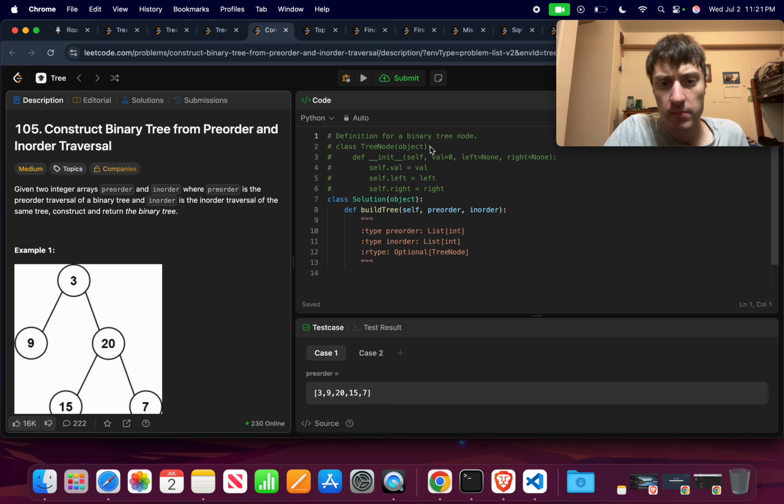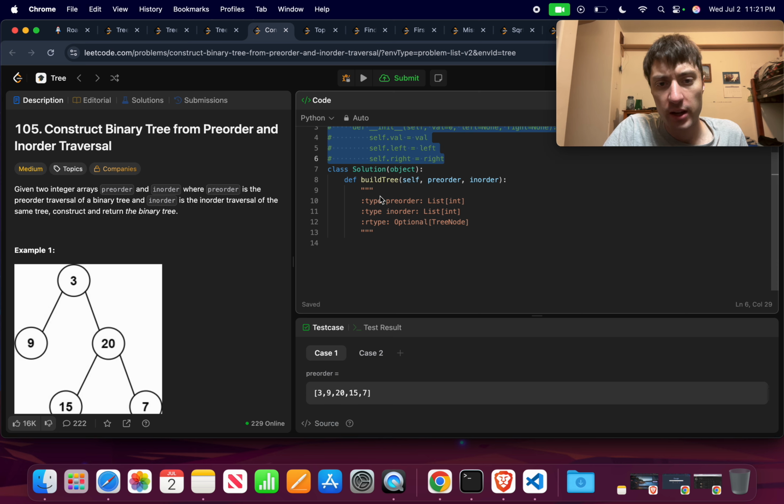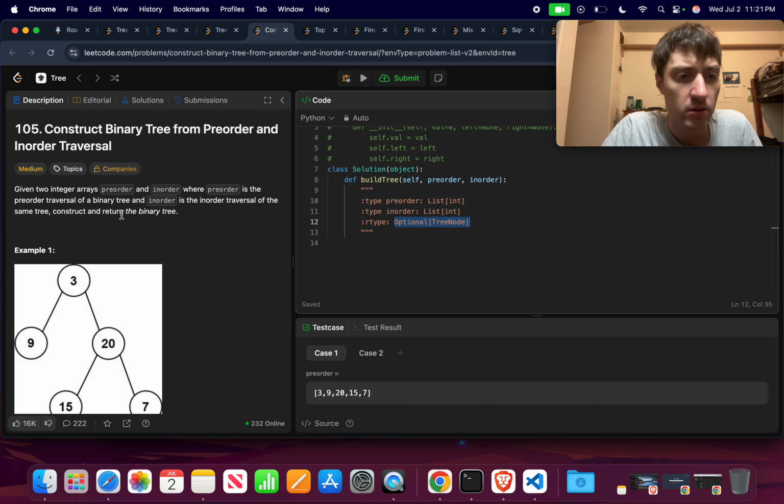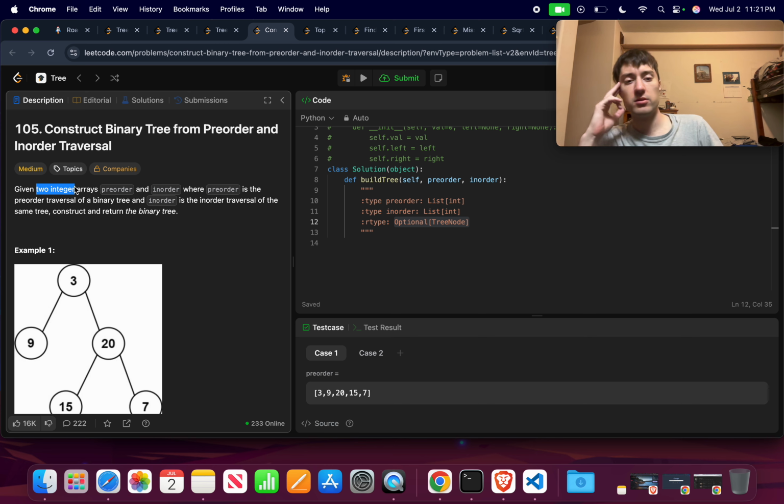Let's see. Definition for a binary tree. So here's the class, right? Now the return type is a tree node. But if I'm given a tree, oh no, I'm not given a tree. I'm given two integer arrays. Oh, I see how this is a problem.